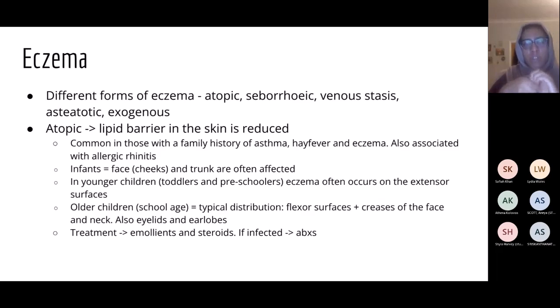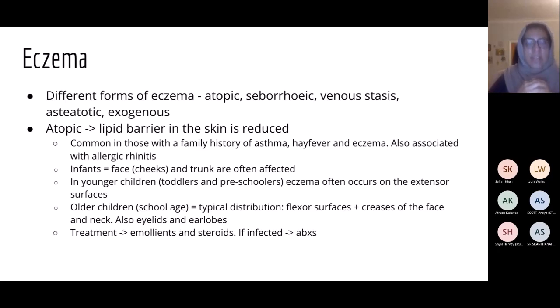The reason that's important is that people who have eczema will often have other comorbidities, things like asthma. They might have a history of allergies or hay fever. It's really important when taking a history to ask whether they have asthma, allergies, and a family history. Does anyone in their family, their mom or dad, have different allergies or hay fever? Because it can give you a better idea of the eczema that they have.